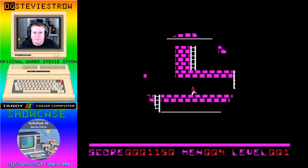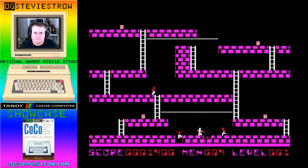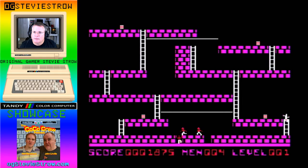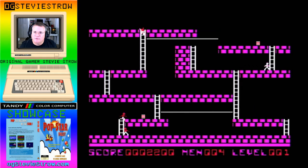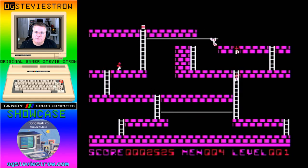And yeah, the infamous opening of the screen, that circular swirl, was very cool, and a lot of the CoCo versions have incorporated that. Do you have anything? He's got something. Cool. He's got something for me. So what is the object of Lode Runner? The object is to get all of the little bars of gold or whatever they are. And once you've obtained all of those little thingamathingies, then the escape ladder presents itself.